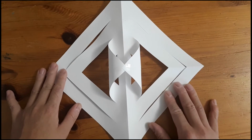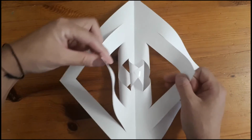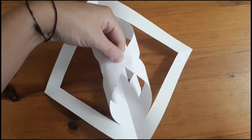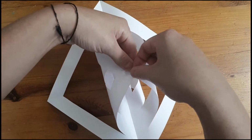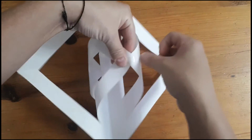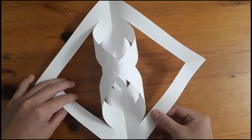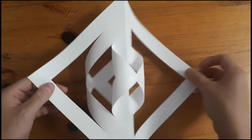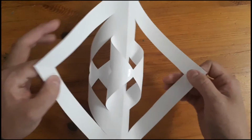Then turn the whole piece of paper over again and glue the third pair of flaps by the tips in the same way as before, using glue or tape. Turn the whole piece of paper over again for the last time and glue or tape the most outer pair of flaps by the tips.